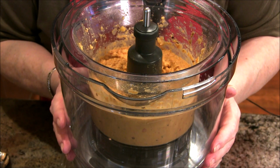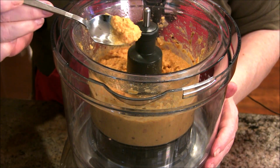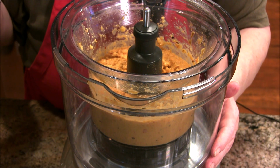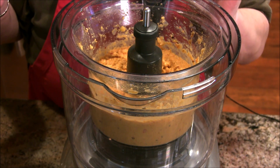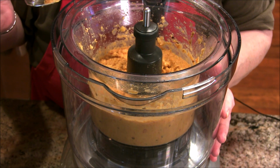It smells fantastic. And I'm going to take a little sample here. It's nicely pureed. There's still little flecks of roasted red pepper in there, so that's nice. It's so delicious. Oh my gosh, the lemony flavor in there, and the garlic is there, and the cumin. It's a wonderful, wonderful blend of flavors, and boy, it's delicious.